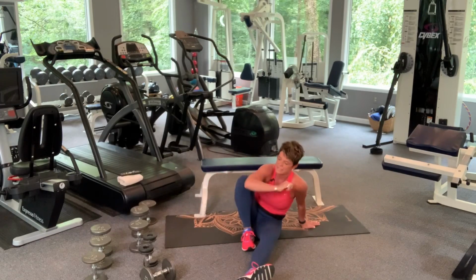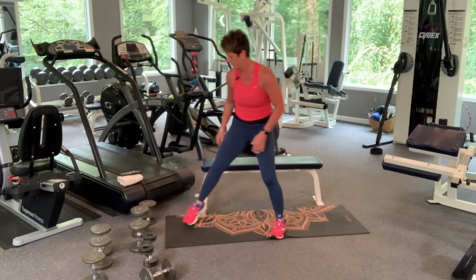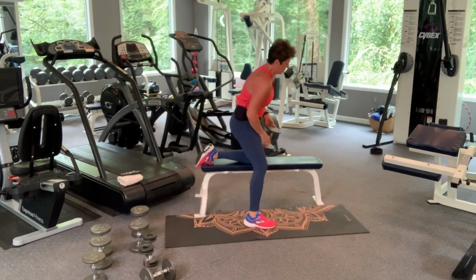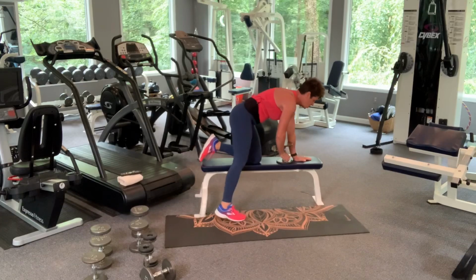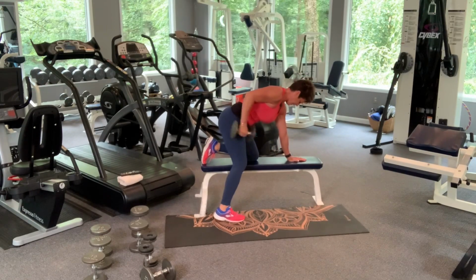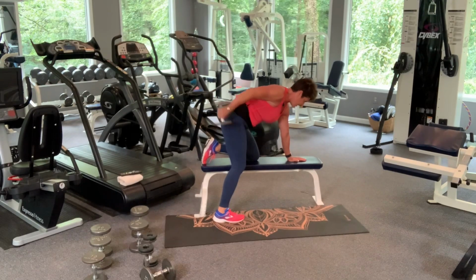We're going to do kickbacks. So you need that medium weight, light medium weight. We're going to go one leg on the bench, shoulder right over the hand, elbow up, and extend. Stopping the weight just forward of the hip.